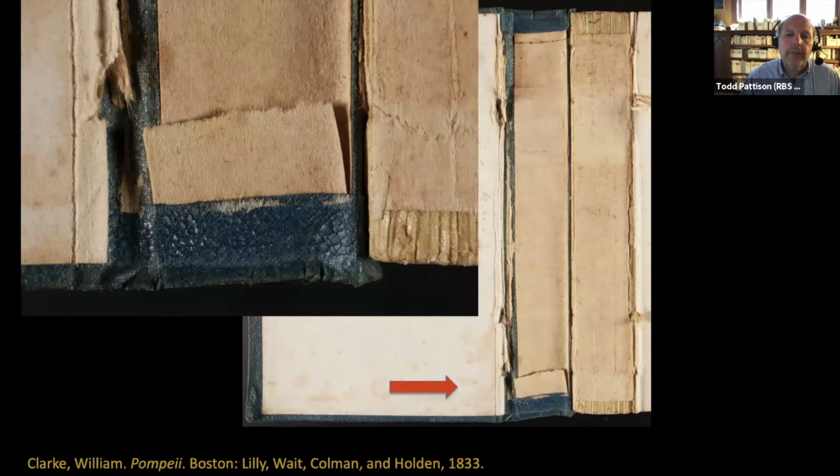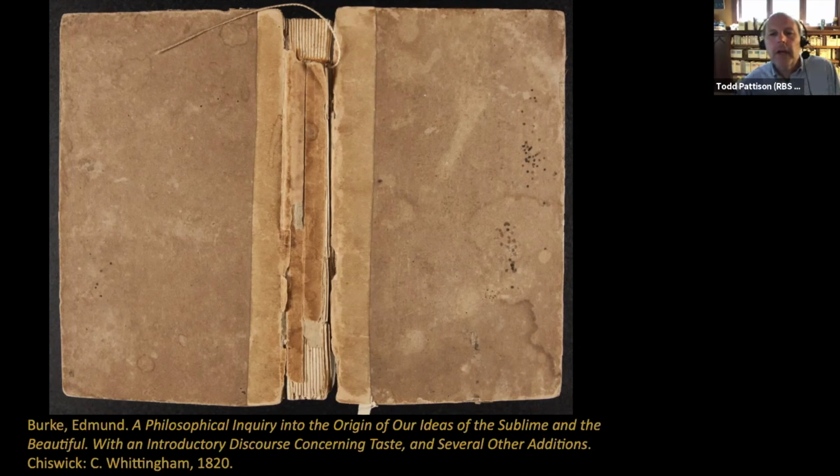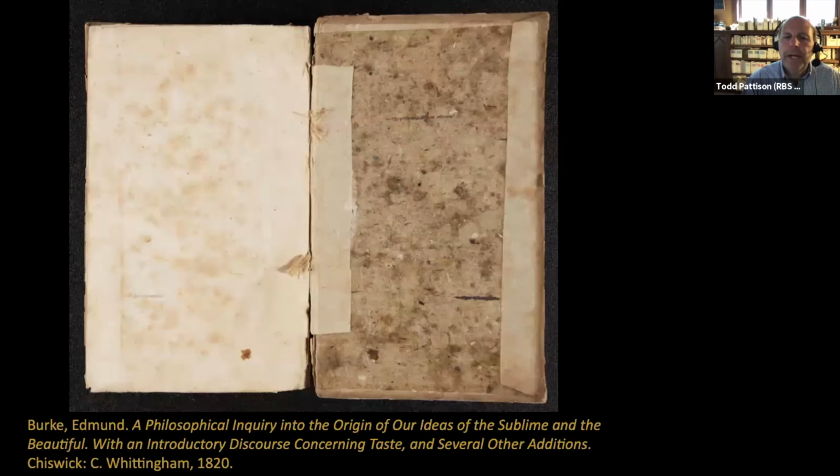And then there are bindings that we'll probably never know. You can't possibly know for certain because you weren't there when they were being manufactured. This has all the hallmarks of an adhered boards binding. We have a tight spine where the covering material is attached to the spine of the text block. It's a quarter paper and paper binding, which again fits that narrative because of the difficulty of turning in the turn-ins. And if we do look underneath the paste down, we see an extended spine lining, which again is consistent with a case binding. But in this case, I think that's how they attach the boards.